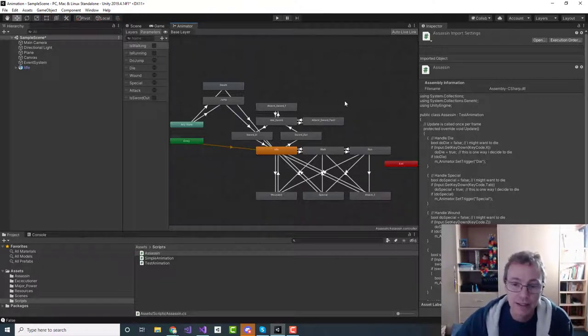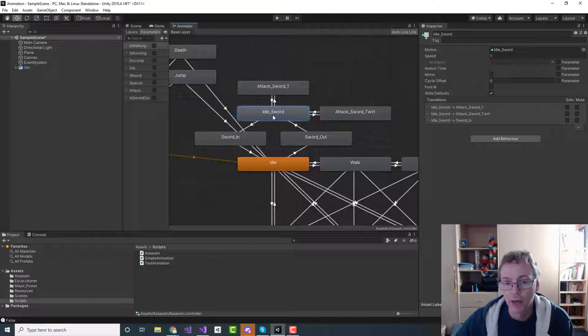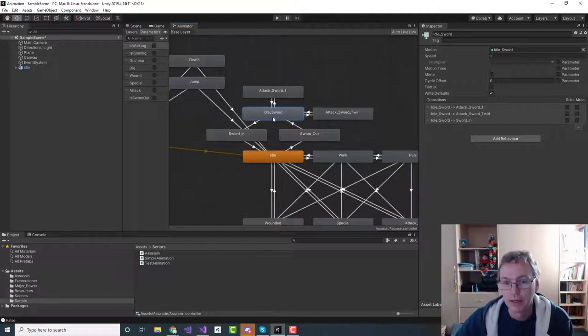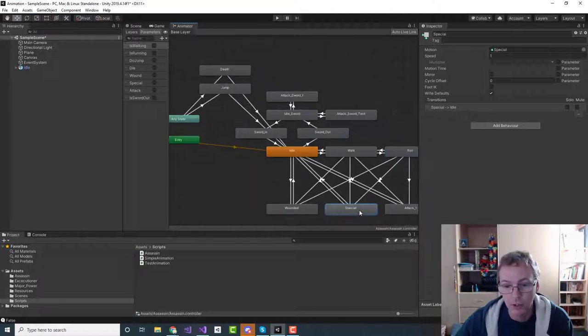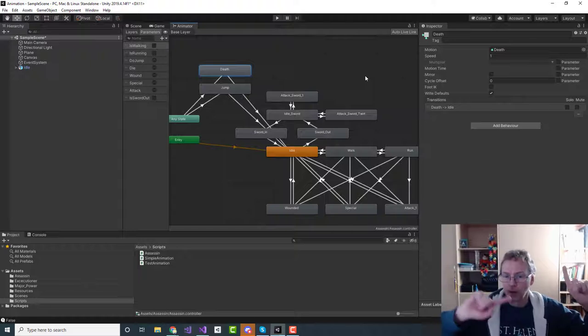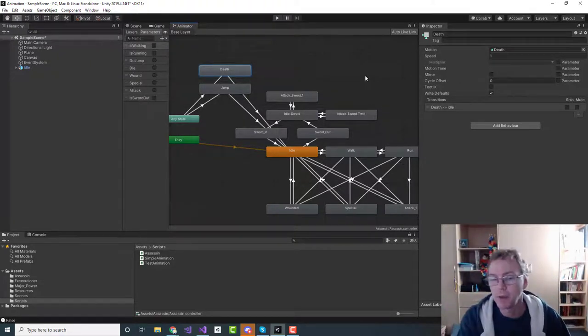Because we realize we're making spider webs already, and the spider web's gonna get wicked. It's gonna get wicked here in a minute when the idle sword now is gonna need a walk sword, a run sword. And we've got these two, attack and special sword. We don't have wounded sword. We're gonna need that. What about jump with sword? What about death with sword? Whole bunch more animations that we need to follow this model.